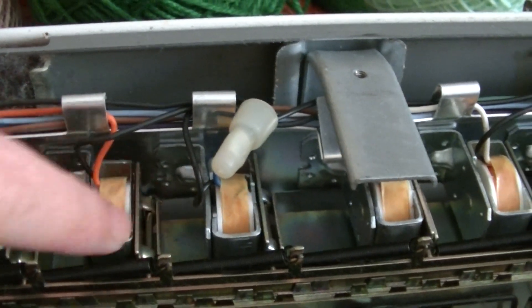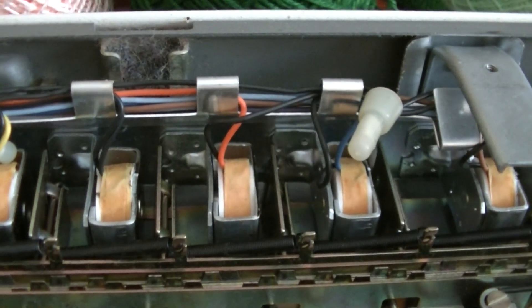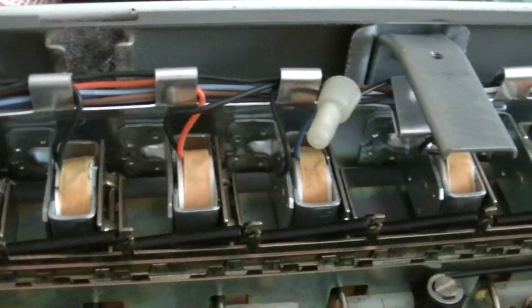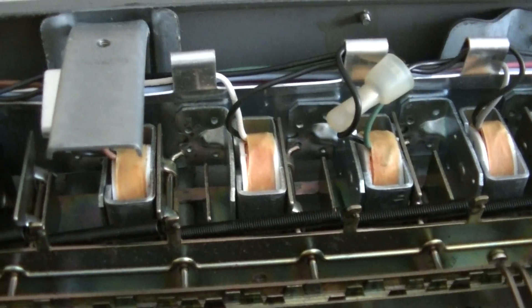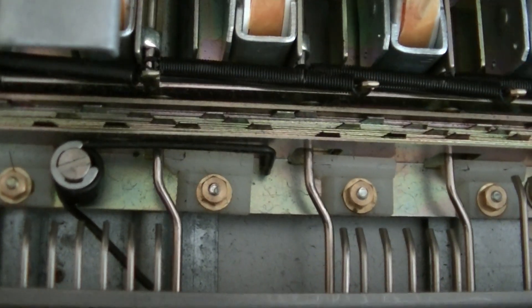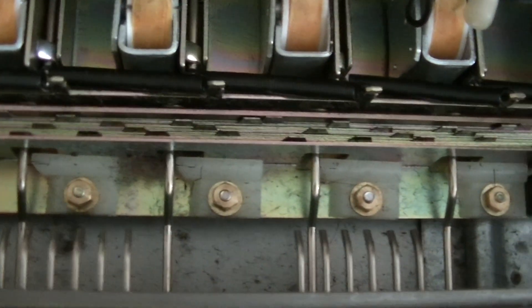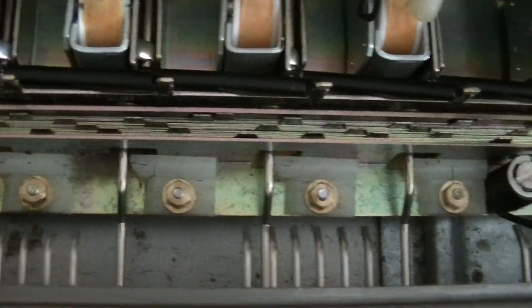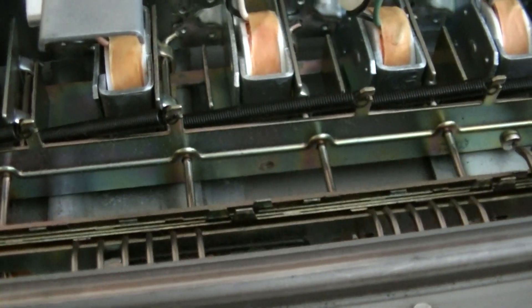There's a plate on this side of the magnet. So if it's not selected, it doesn't bring the plate with it — it just goes to the left. And when the plate is pulled, this bar turns 90 degrees. If it's not pulled, it stays where it is. So when it goes 90 degrees, these things come up.